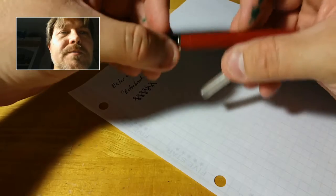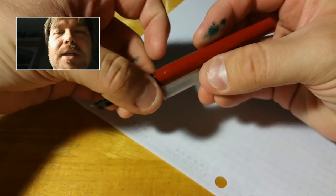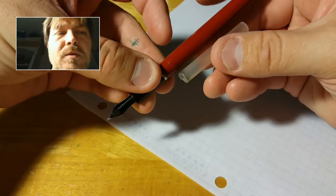But I was sitting here debating, because when the pen came in and I took the body off of the filler, or off of the section here, the body kind of grabbed the lip of the cartridge, and it pulled the cartridge off of the feed. Well, of course, that's bad.